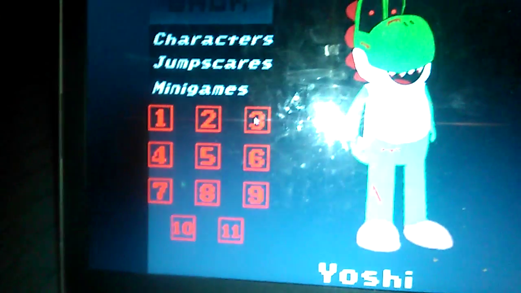And then we got Mario. He is terrifying, as you can see. And then we move on to Yoshi, which he's pretty terrifying as well. You can see focus on the let's eat on his bib. And then we've got Tails, which look at him, man. He's just so scary.